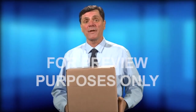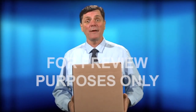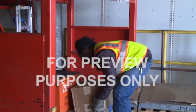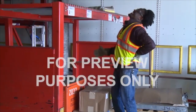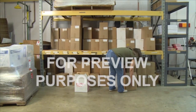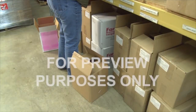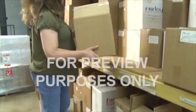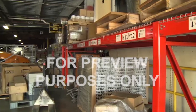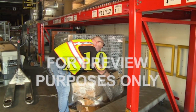Using proper lifting procedures is especially important whether you're on or off the job. It can do a lot to prevent straining or otherwise injuring your back. More than one million back injuries occur in U.S. workplaces every year, and most of them occur because people lift things the wrong way. The most common mistake we make is bending at the waist while making a lift. When you lift something, your back not only has to carry the weight of your upper body, it has to carry the weight of what you're lifting as well. When you bend at the waist, it focuses this strain on your lower back and multiplies the weight by a factor of 10.